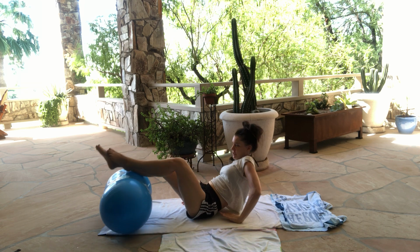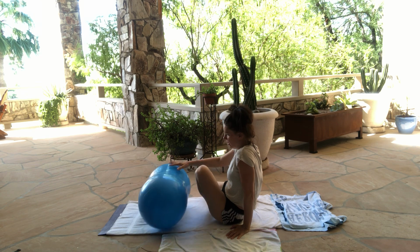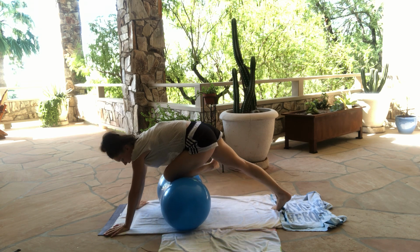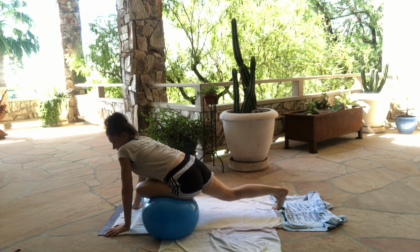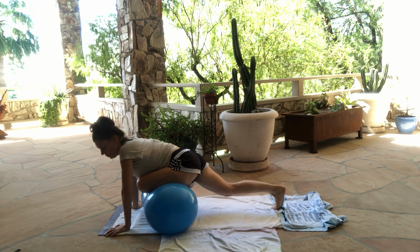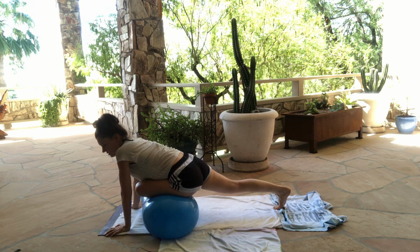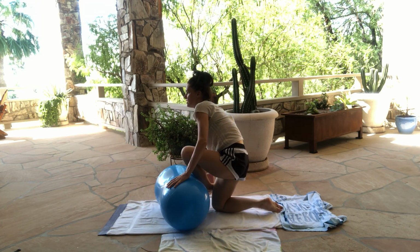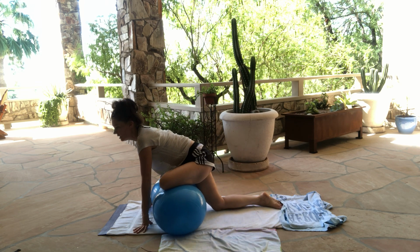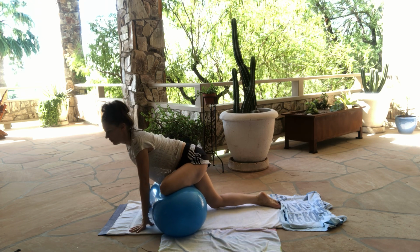Right, I'm just gonna come up and get a little deeper into my hip here. So I'm just gonna lean into my ball, and bring that leg up. It's kind of like a rolling pigeon on the ball. Just manipulate that around. If you put your foot straight across, be careful if you have any knee issues, or modify to meet your own needs. But this feels good if you are a regular stretcher and don't have any issues there, to get that deep, pushing that back. It's a nice hip opener.